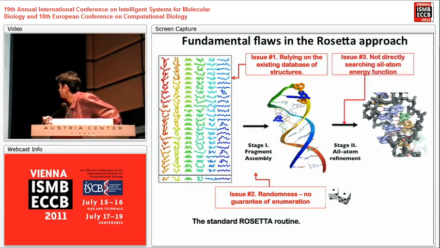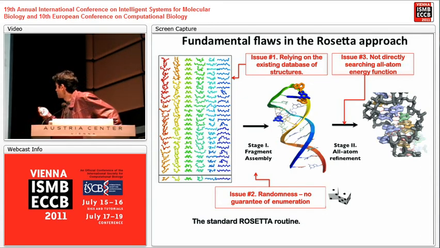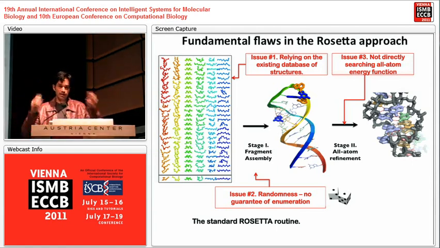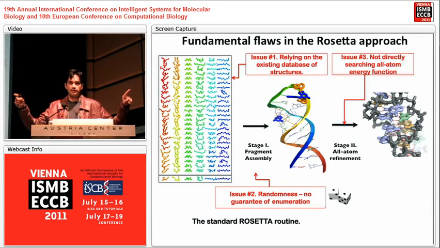Okay? And the third issue is something I've already alluded to. We would like to create these well-packed structures that have good energies with respect to this physically realistic all-atom force field. But this FARFAR algorithm and other algorithms I'm aware of cannot efficiently search this high-resolution space. There are too many degrees of freedom. And if you move a couple angstroms by half an angstrom, the energy goes through the roof. It's an extremely rugged energy landscape that's difficult to search. So most algorithms have to transition through a coarse-grained or reduced representation in order to carry out the global conformational sampling. And that is necessarily inaccurate.